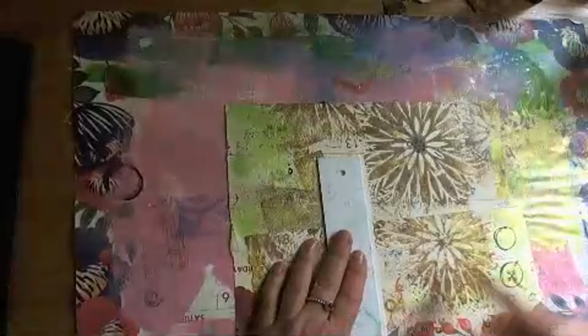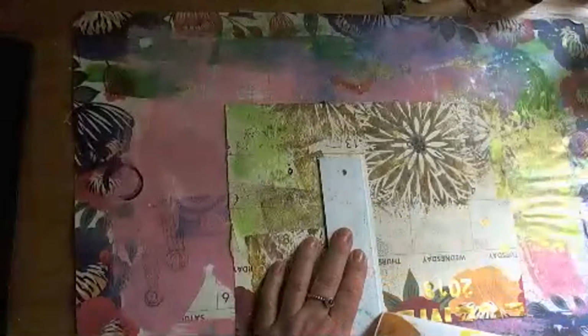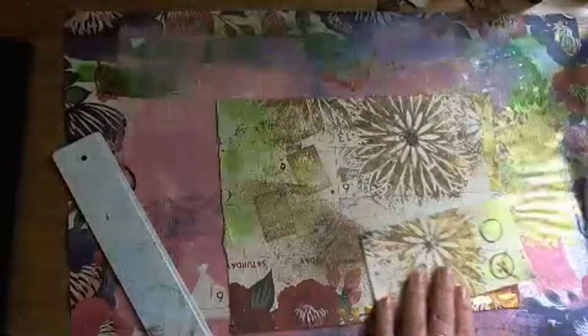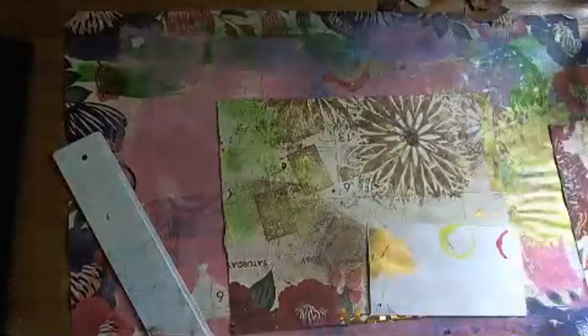Let me just stick a few more just over this bit. Look, I've even got little bits of doodling here. Just over that date, I'm just going to stick a bit more of this on.